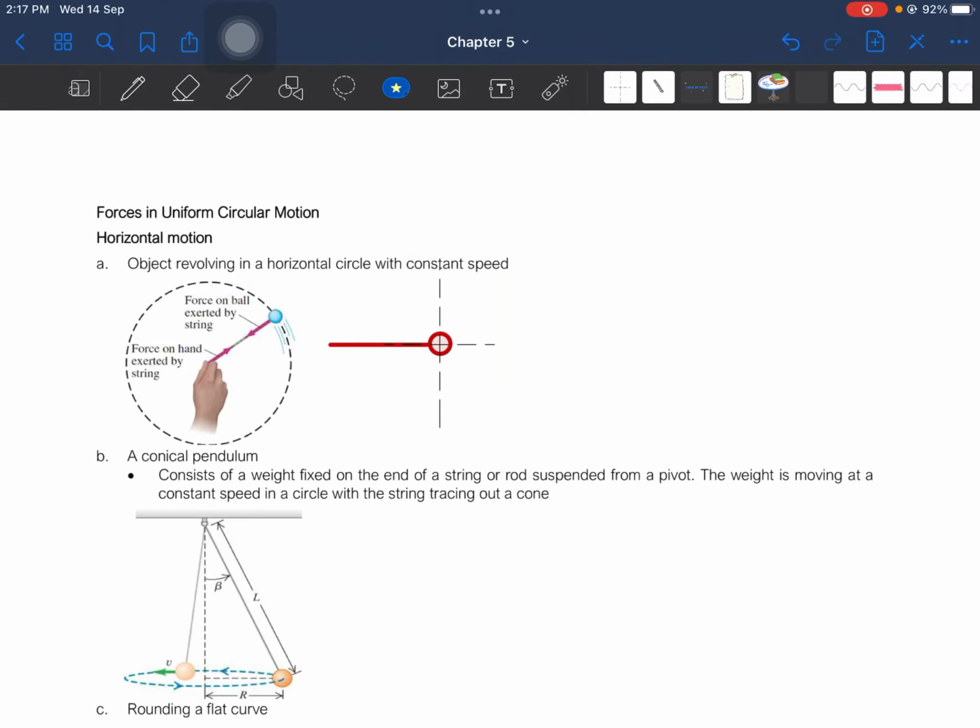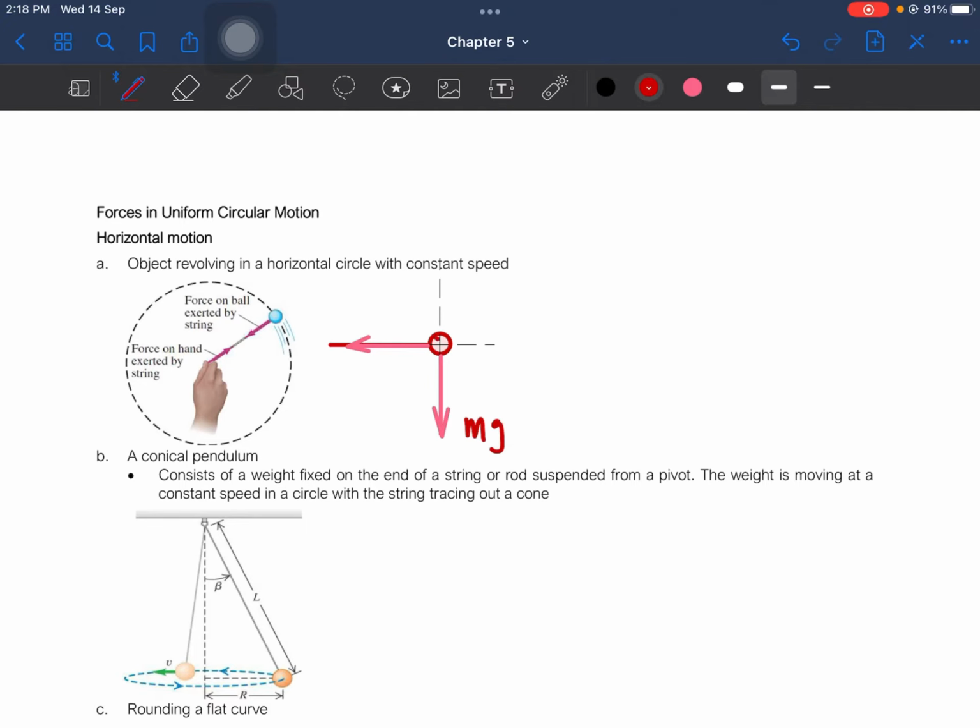it will be something like this. We have the weight of the ball, pointing downwards. And then we have the tension, pointing to the left. What else do we have? I think that should be it, because there is no contact, so there is no normal force. So that is the free body diagram.